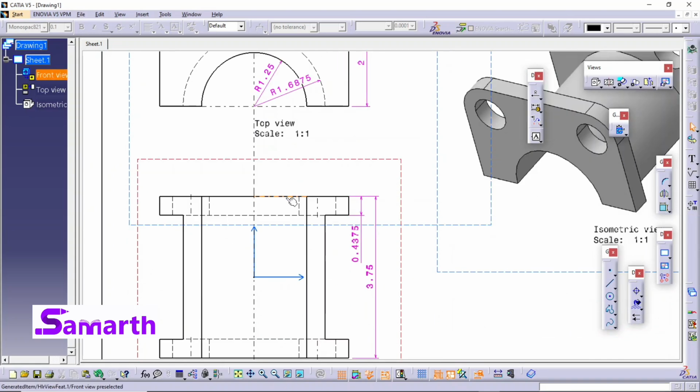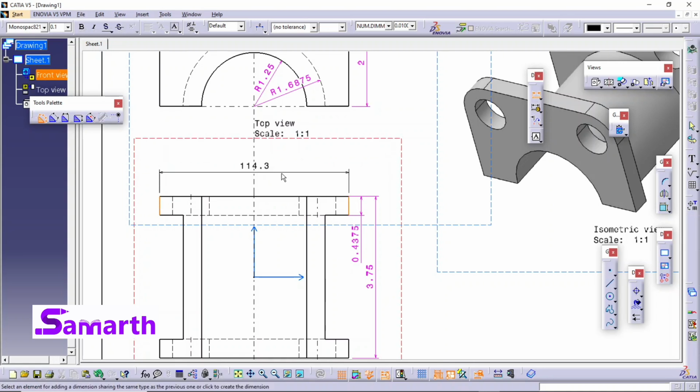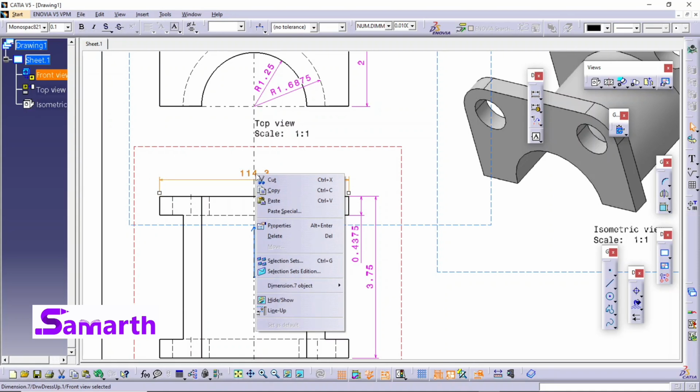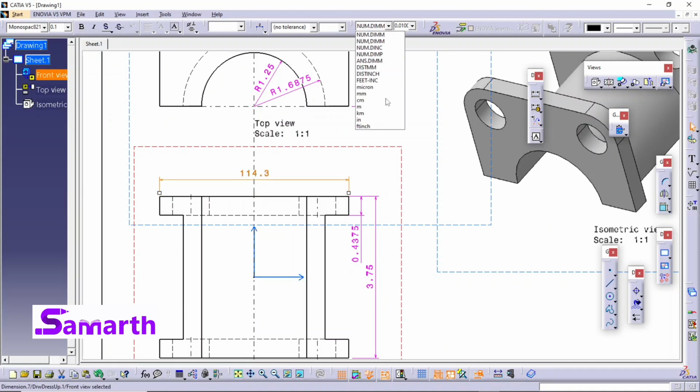If I want to show this dimension extra, I can select this dimension, select this line, select this line, drag, select inches.